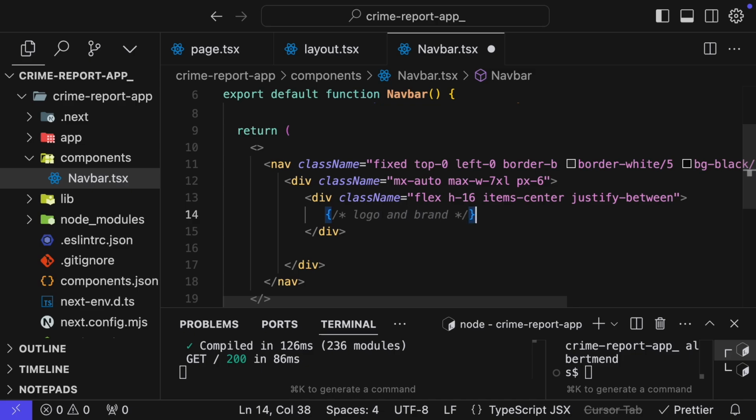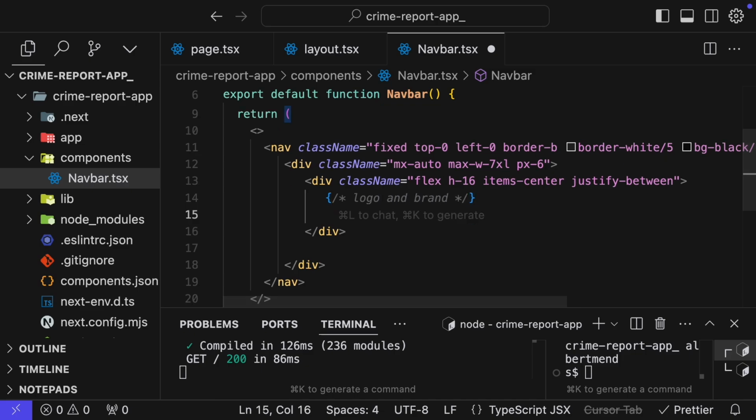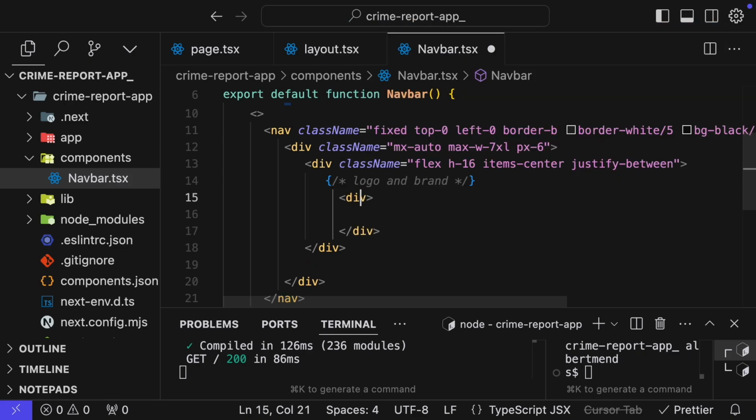And within this div, we are going to create an additional div, which is going to be the div to contain the logo and the brand name, right? The logo and the brand name. So we have that div created over here. Provide a class name.